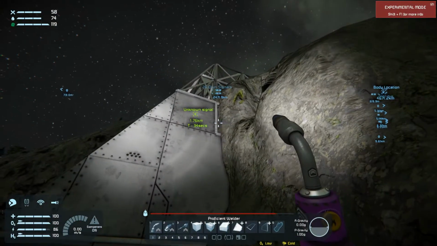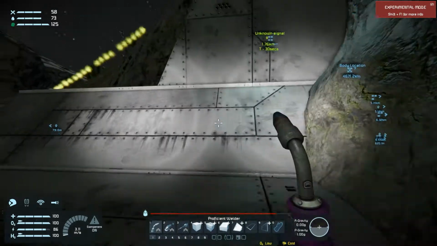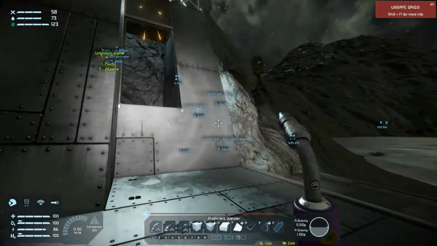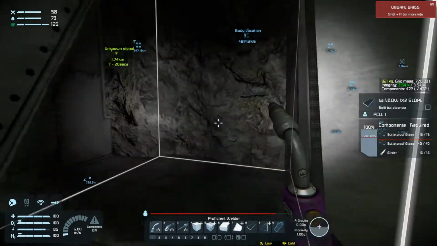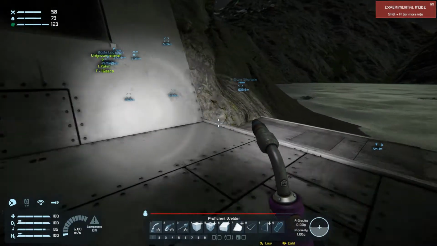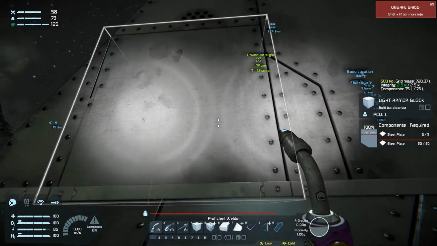And then I feel like that needs, oh no, it just hasn't built yet. Okay, that's fine. But yeah, so we kind of make it look like it's part of the mountain. Sort of, kind of. And then we'll have something nice in here. Of course, how am I going to get in there? That is a question that could be asked.